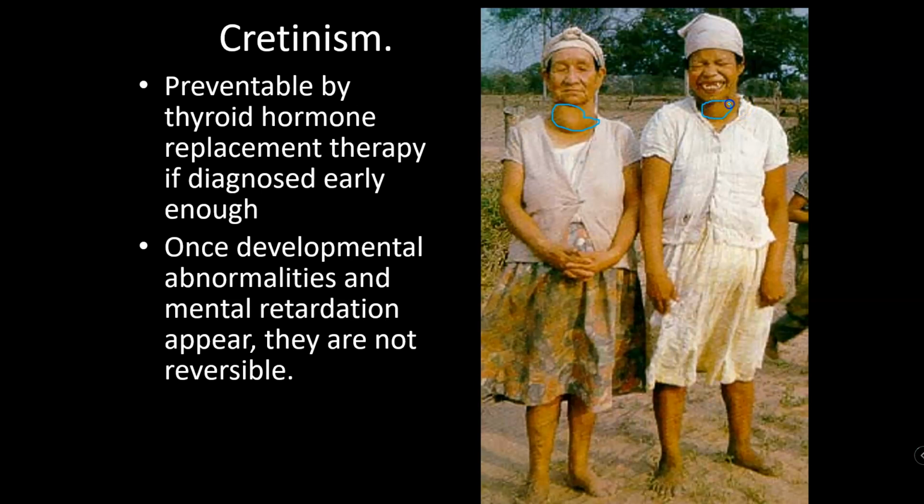She has a goiter. It's smaller on her side. I know it's hard to tell because they're standing right next to each other and there's not really a height thing next to them, but they are shorter in stature. Their bones are a little bit misshapen. They do have the myxedema going on as well. So cretinism can lead to myxedema as they get older, but the cretinism is what develops in childhood.